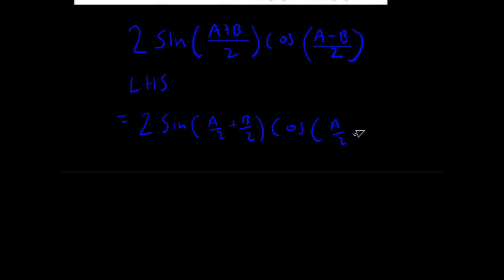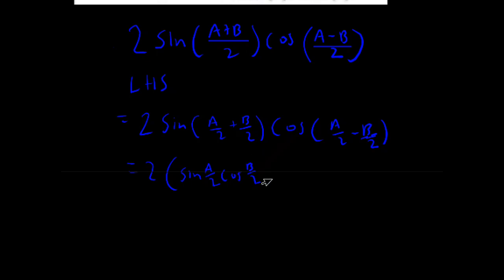It's going to be A over 2 minus B over 2. So let me just write this a little bit better. Now we're going to have to expand both of them using the rules of compound angles. So let's do that. We know that sine is sine cos cosine, so it's going to be sine A over 2 cos B over 2. Let me just try and write it a bit better. I wonder what's happening with this device. I don't know why it's doing this. Okay, so we're going to have this.